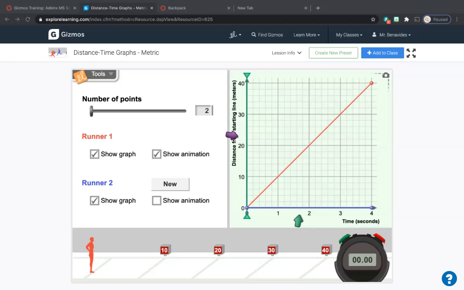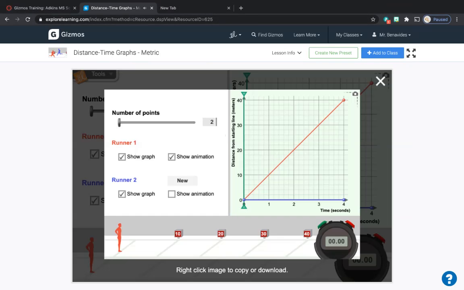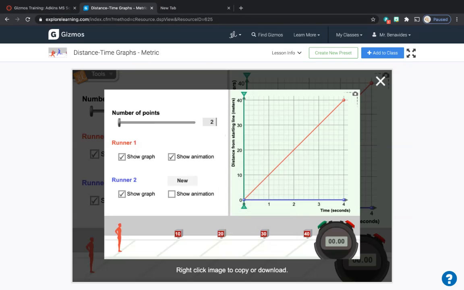Okay, and then once again, if I want to get rid of these arrows, just click on them. You can drag them on over. Okay, just click and drag. Arrows be gone. Adios. Close that backpack. And then remember the screenshot function, which is a really cool tool. It gives you a screenshot of the whole thing, which you can then right click, copy, and paste in a Word document, a Google slide, or anything where the kids can really embellish and elaborate, which is really cool.